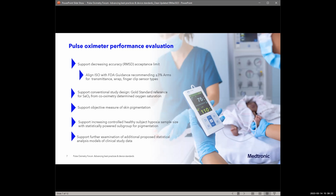We do support conventional study design, as Gene brought up the two different models. The gold standard reference is SaO2 to determine oxygen saturation for pulse oximetry. We believe that traditional hypoxia desaturation evidence collected with arterial blood samples represents the optimal method for accuracy determination. Secondary standards, transfer standard or silver standard, for medical grade oximeter verification need more internal review of large empirical data sets at this time to deviate from the gold standard of blood oxygen reference. And this is something we have been beginning to actively investigate, along with Gene's models that he's been presenting and with Paul Batchelder.